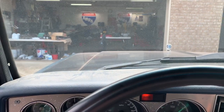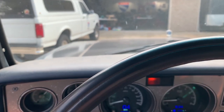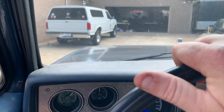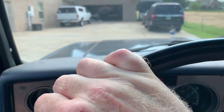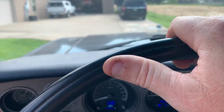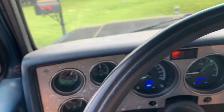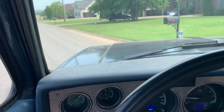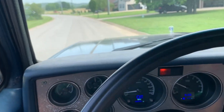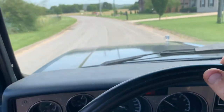Definitely doesn't want to. It's just like it has a high stall. It's idling and barely moving. Okay. Okay, so the way this controller works is that after 20 seconds applying the brake, it gets up and moves really good.